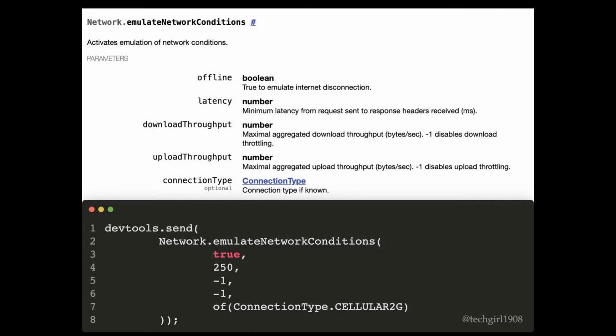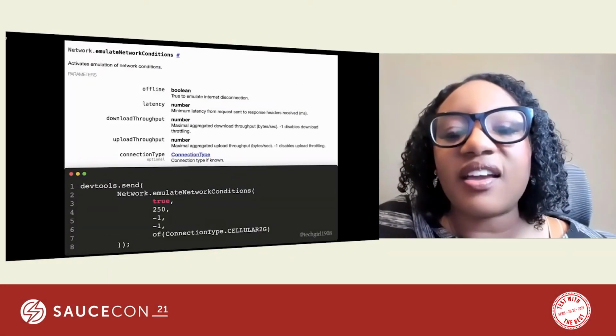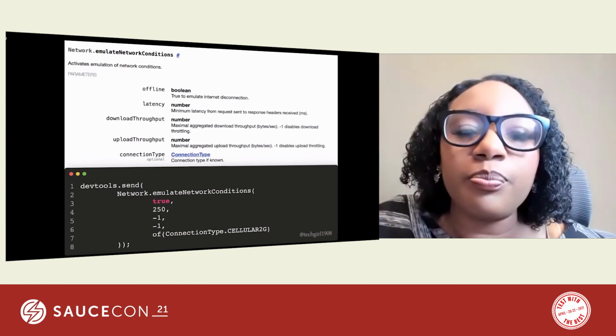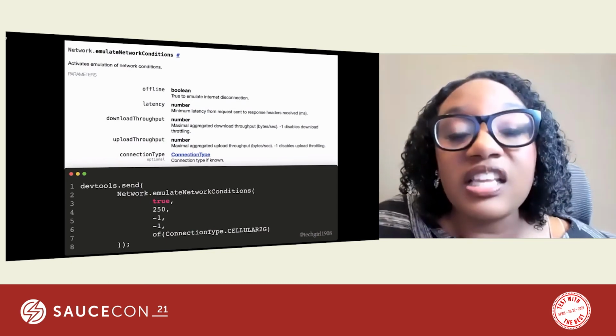For example, let's say that we wanted to listen for network events. We could do that. We could even emulate different network conditions, such as being offline. So imagine that test now. You're testing your application in offline mode without necessarily having to intervene manually to unplug something. You can add this to your test scripts now. Or you can do something like setting the connection type to 2G. So you can test how your application behaves with slower networks. And this is really important.